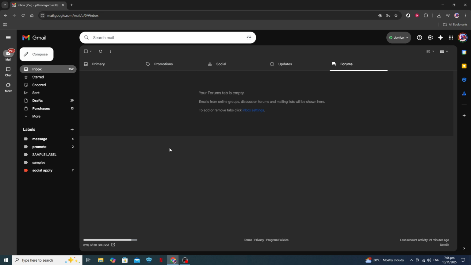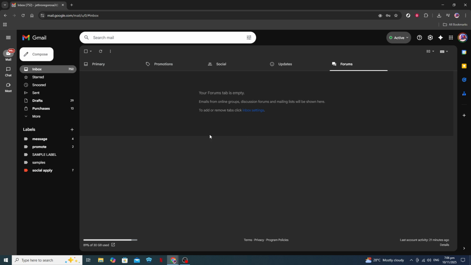You'll need both of your Gmail accounts open and accessible. If you haven't already, make sure you're logged into the account from which you're transferring emails. Once that's set, open a new tab and sign into the account you'll be transferring those emails to. This is crucial because you will be toggling between both accounts during this process.